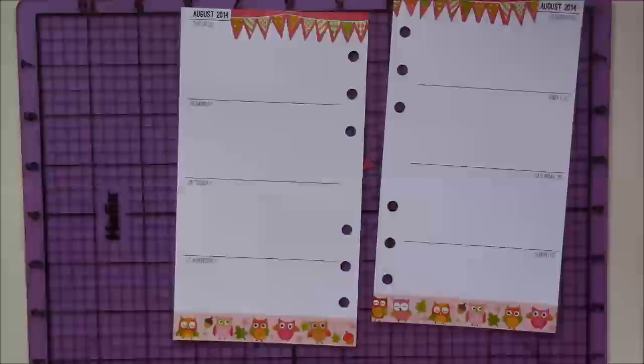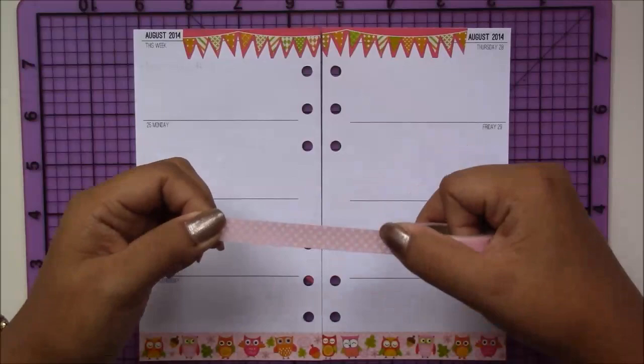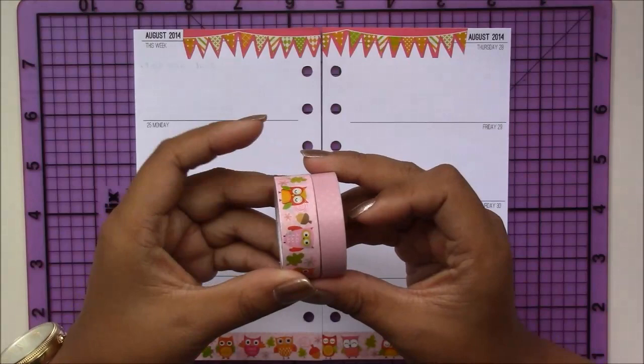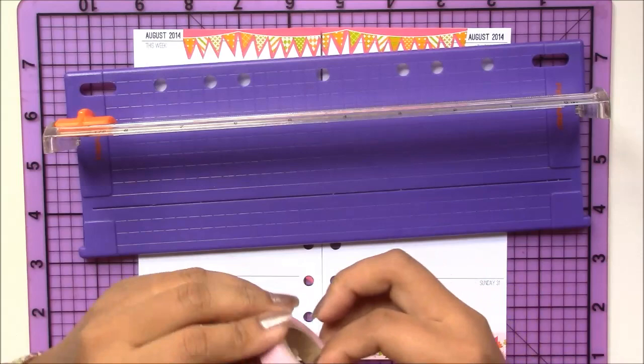Now I want to put on some additional washi tape. I'm going to take this pink polka dot, and I'm actually going to cut this in half. Even though this is a thin piece of tape already, as you can see compared to this tape here, I still want to cut it a little bit thinner. So what I'm going to do is take my paper trimmer and cut this tape in half, laying it down directly onto my cutter.